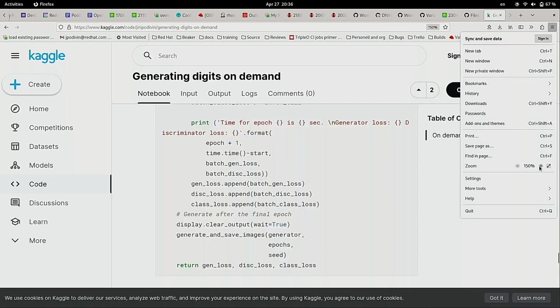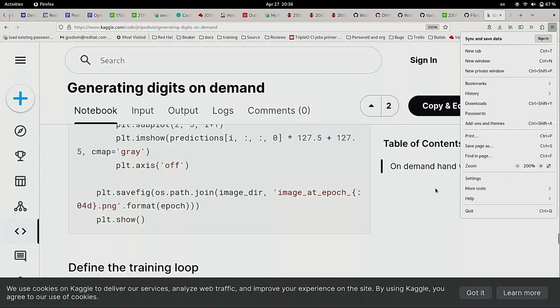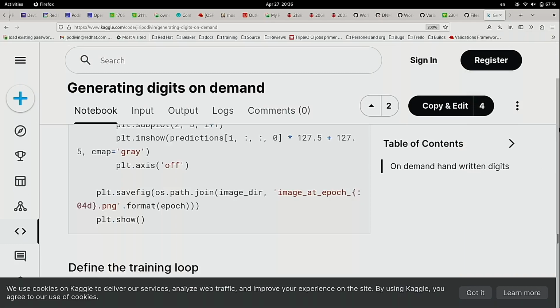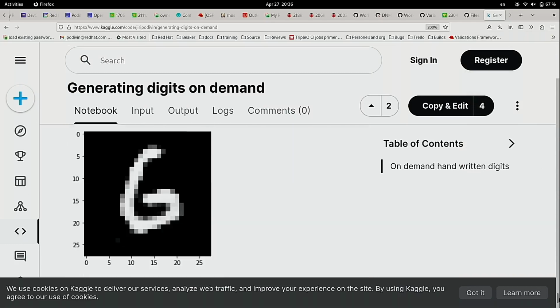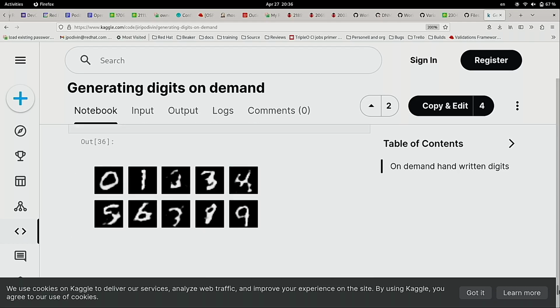For each of those checkpoints, I've recorded what kind of digits it generated, and saved the output. So you can see how it progressed over time. To start, it's still not getting them right, but it's kind of there. 9 is almost fine, 3 is kind of, but yeah. Almost immediately, it gets to the point where most of the digits are recognizable.